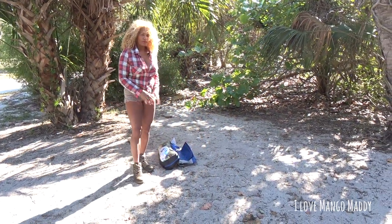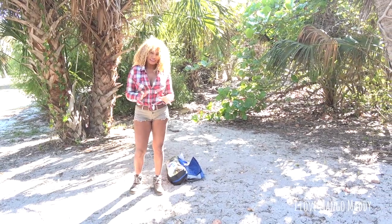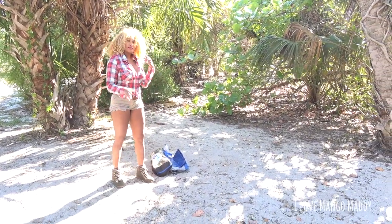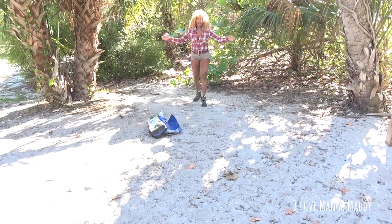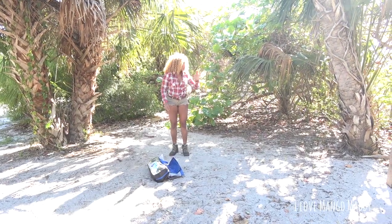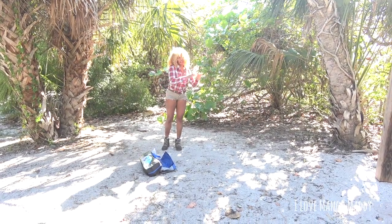Okay, first of all, before you go to pitch your tent, you need to find a location. I find my perfect location is a flat area with plenty of woods behind. People this side, not people this side, and people not that side. You don't want to set your tent with people behind you.